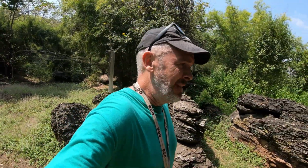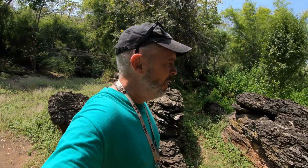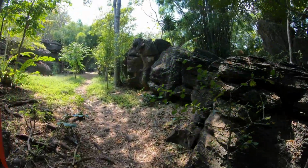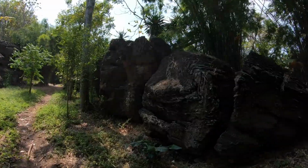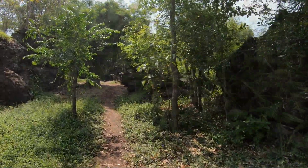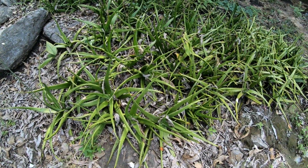So it appears at one stage before the internet generation, when people were still a little bit young and stupid, this was a rock park where they used to tell people all these rocks look like animals. But now people have got the internet they can just Google it and find it's absolute bollocks. I've got to be honest. I mean, tell the truth where it's told. I mean, look. What does that look like? Nothing! Oh, wow, man. That looks just like an elephant holding a baby monkey. No, it doesn't. And a little bit of wild aloe vera.